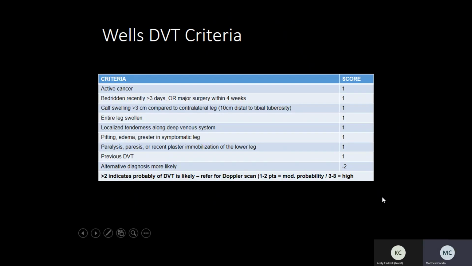If we're not aware of what the Wells criteria is, this is the Wells criteria. Watch out, especially for our postoperative patients. Remember that our postoperative patients, especially if that surgery has been done in an outpatient facility or day center, you're going to be the first line of defense. You're going to be the first provider they see after discharge from that facility.